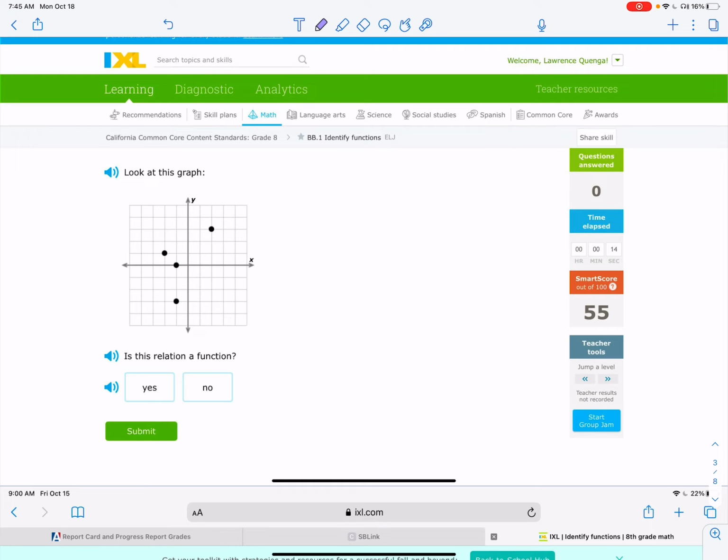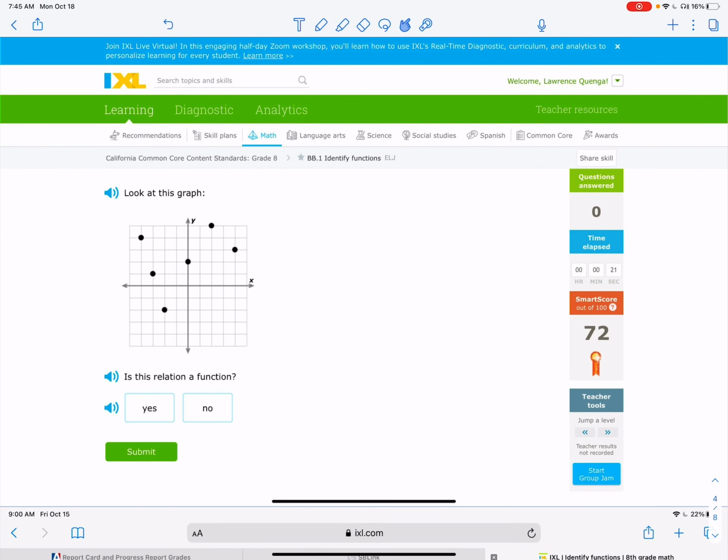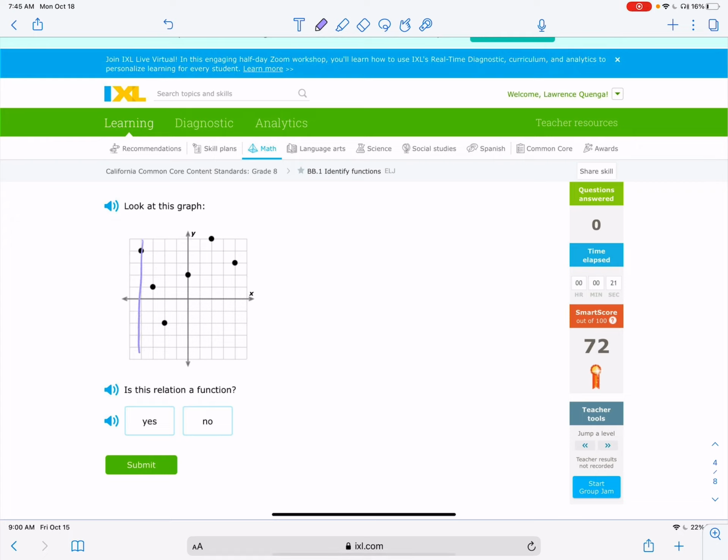Now we look, we see right here, I could draw a vertical line there, and it passes through more than one point. It passes through 2 right there. Therefore, it's not a function. Those ones with the graphs are that easy. If there's a vertical line I can draw anywhere on the graph, and it passes through more than one point, it is not a function. Here, though, we're good. If I look at this real quickly, vertical line there, only one point, only one point, only one point, only one. So this one is a function.